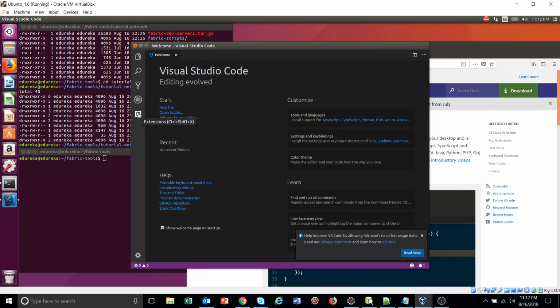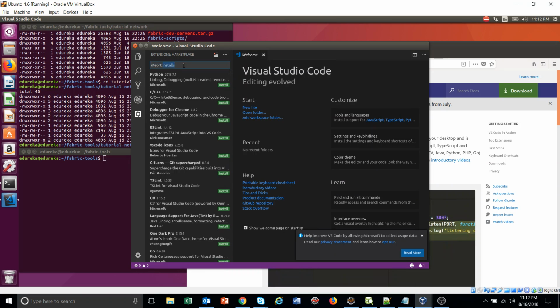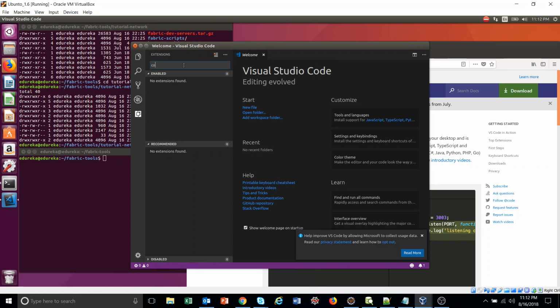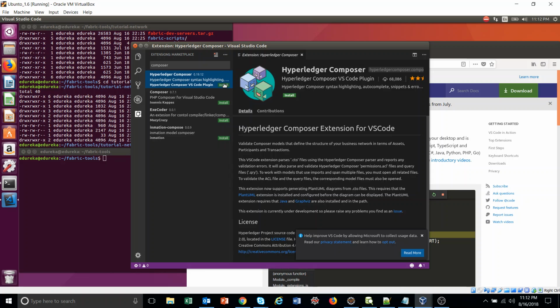Okay, those who download VS Code new have to make sure to install a plugin for Hyperledger Composer. I think I didn't install it. Let me install it.